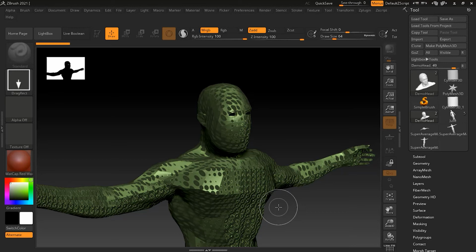This a tool cannot do. Tool only saves the 3D model with the 3D changes that you apply on it, like the brush settings. So these are the two main differences between the tool and the document. Document saves the whole thing, the color, the material, and everything. But the size is a larger file than the tool, because tool does not save all this information. It only saves the changes that you have done while applying sculpt on your 3D model. So it will save your 3D model without the document settings. So this is the difference between them.